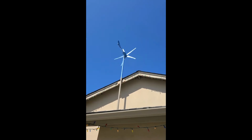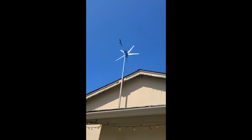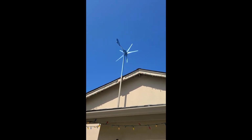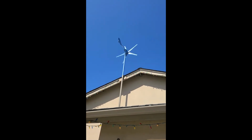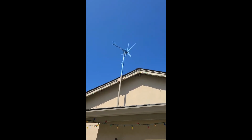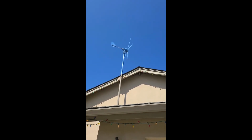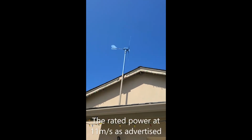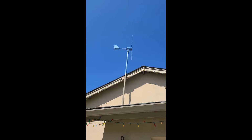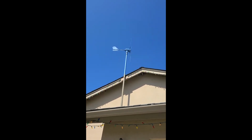Hey John, I messaged you or created a YouTube video back when I bought this windmill, probably a little over a year ago. I had some problems with it and you helped me pull it apart, or at least told me to go ahead and take it apart, and the slip ring in there had come loose, and that was another video that's attached. But anyway, it never started producing the power that I wanted. So I'm creating this video to see if you can help me out here.